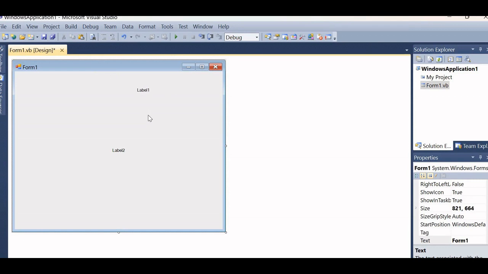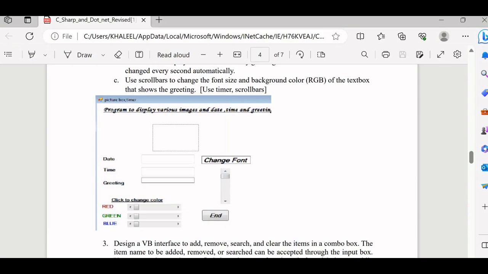So the second label is pasted, the third label, fourth label, fifth label, sixth label, seventh label, eighth label, ninth label. Okay, so let us arrange this according to this design.